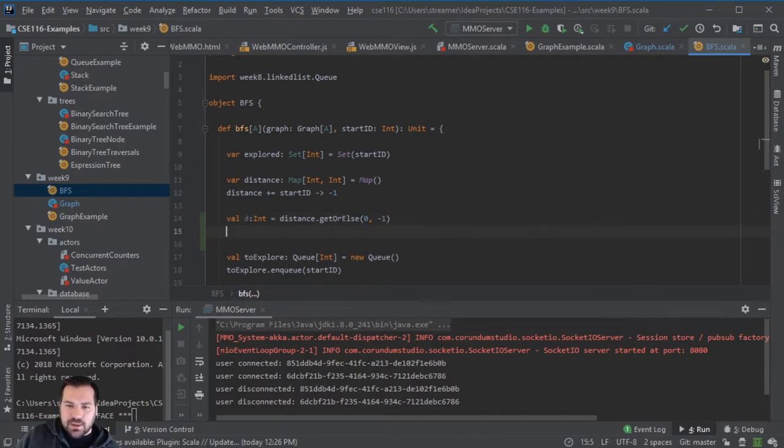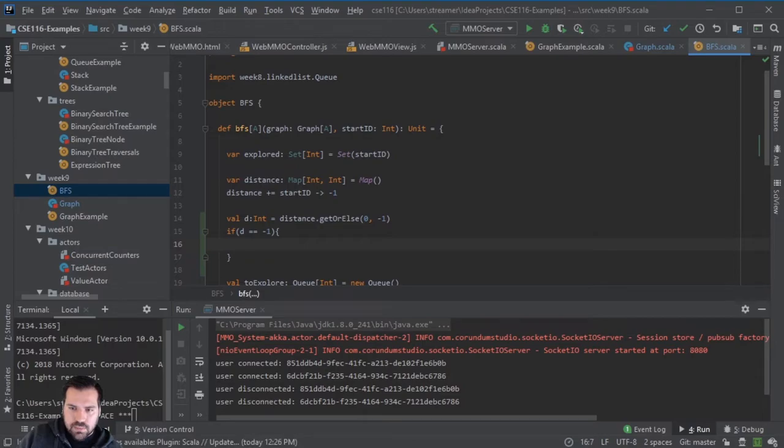And then you could say if d equals -1, 0 is not in the map, and you can handle that appropriately. If you get your default value out of there, your value wasn't in the map, or the value happened to be the default value. Depending on how you have your code set up, you might want that feature.